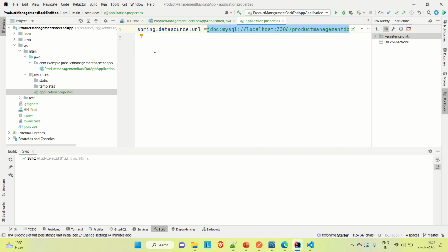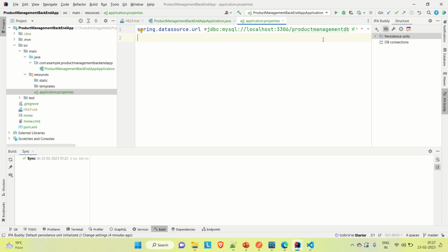Okay. Now we need to provide the username and the password. So for my case, the username is root and the password is, I will try to show you what password I have. So when you go to install your MySQL Workbench, at the time it will ask for the username and the password. So whatever username you are providing there, the same username you need to keep it here as well. And the password that you provide there at the time of installation, you need to keep it here. Okay. So you need to remember the username and the password that you provide there when you are installing the MySQL Workbench. So I have provided the username as root and the password is my password.